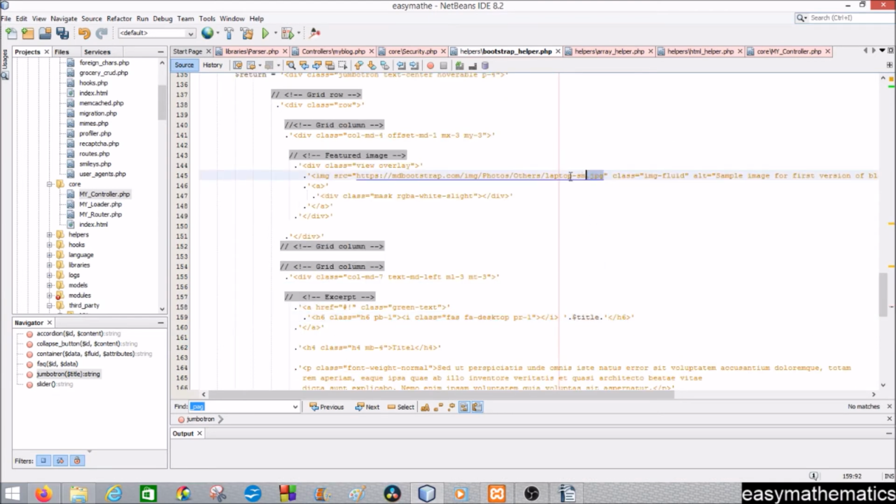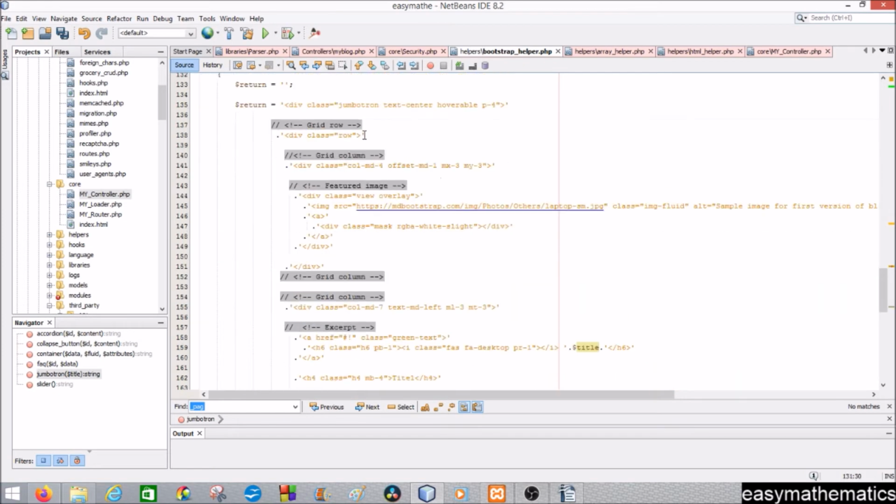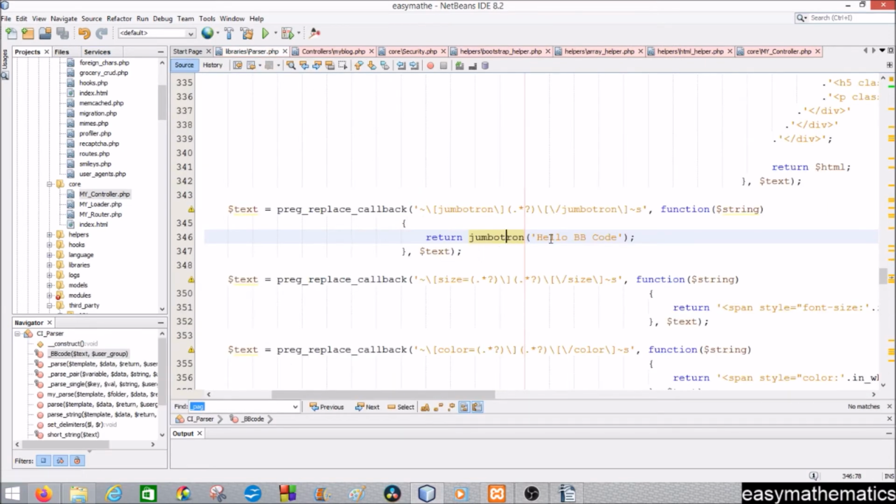One can think about the image. You give an argument for the image also, and so on.